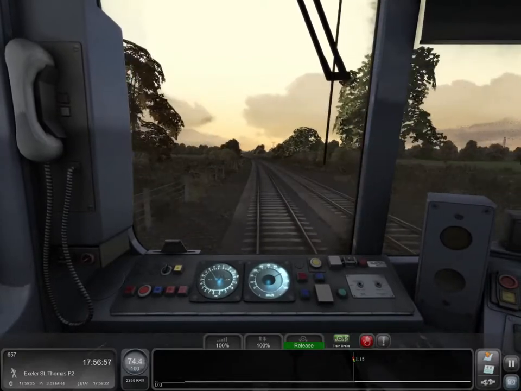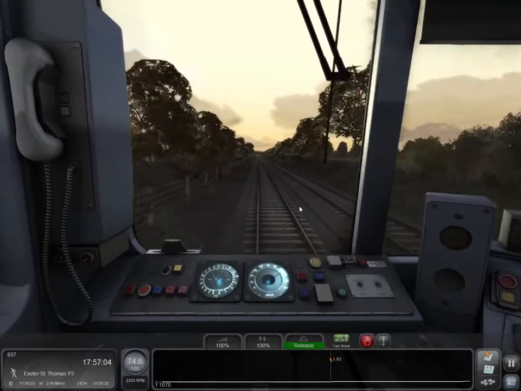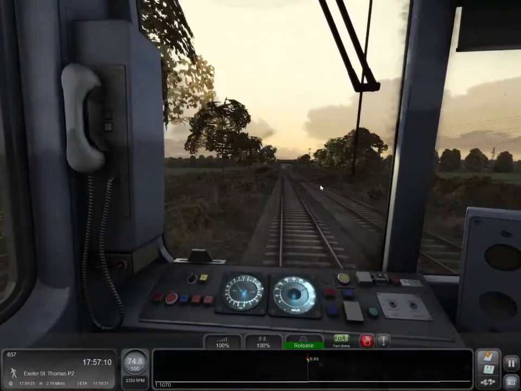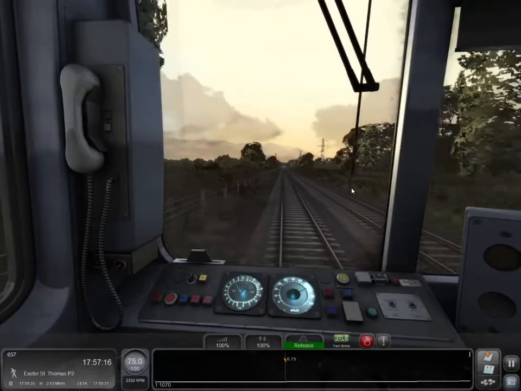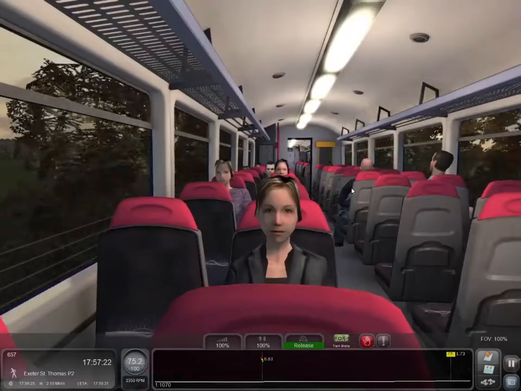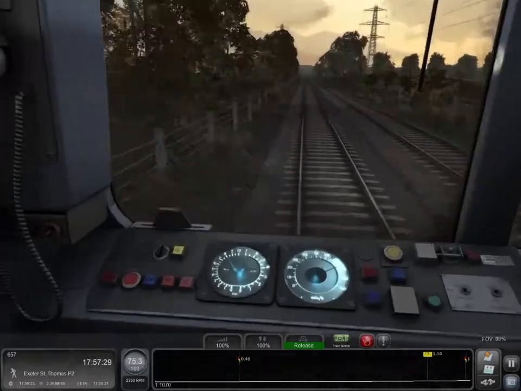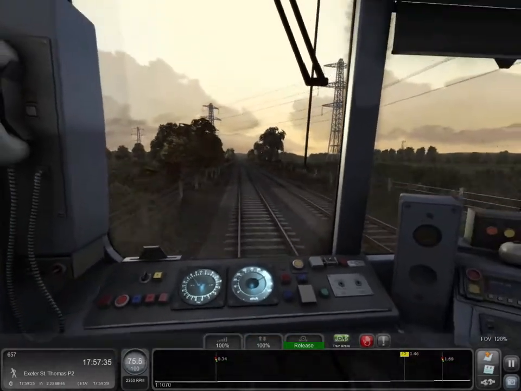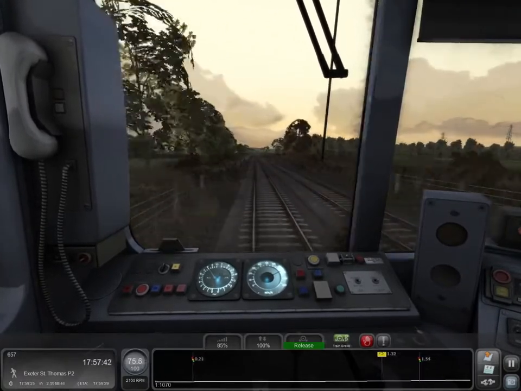When we get to about 75 miles an hour, I'll just put the throttle into notch 6, which will hold us at around 75 miles an hour, just so we don't break that 75 mile an hour speed limit that you're not supposed to take the train over. Can't really see that speedometer properly, so it's going to 85% throttle on notch 6.